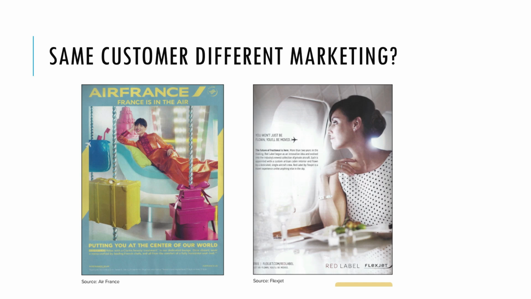For example, as you can see on the screen, these are ads for two different airlines, and you can see that there is a lot of difference. These advertisements are actually targeting the same consumers and a very similar product. Their approach is very different, based upon their own assumptions about the consumer and how they want to influence them.